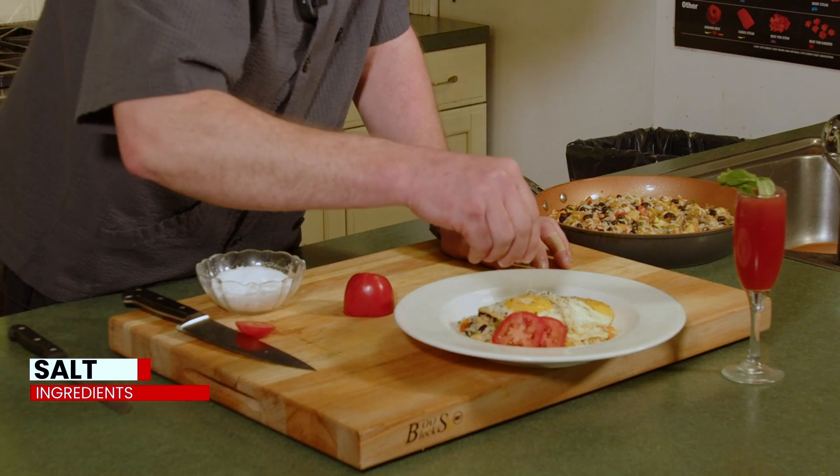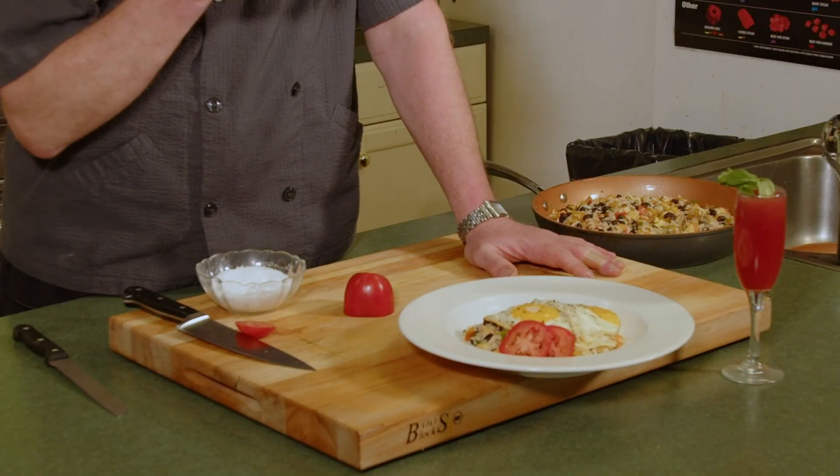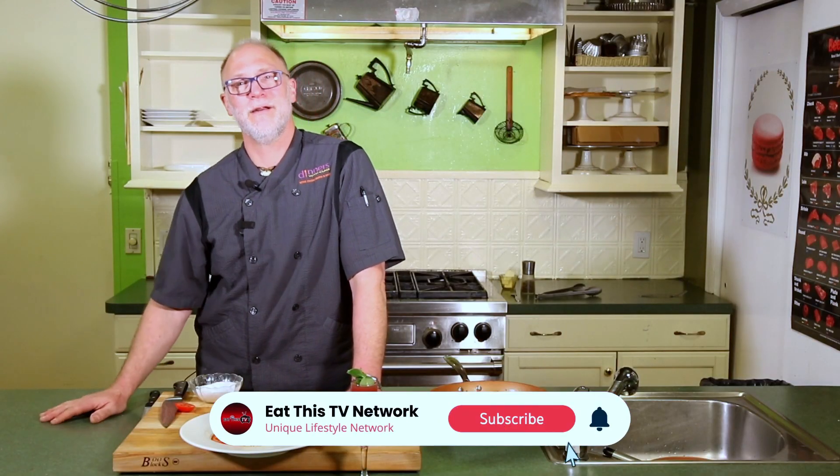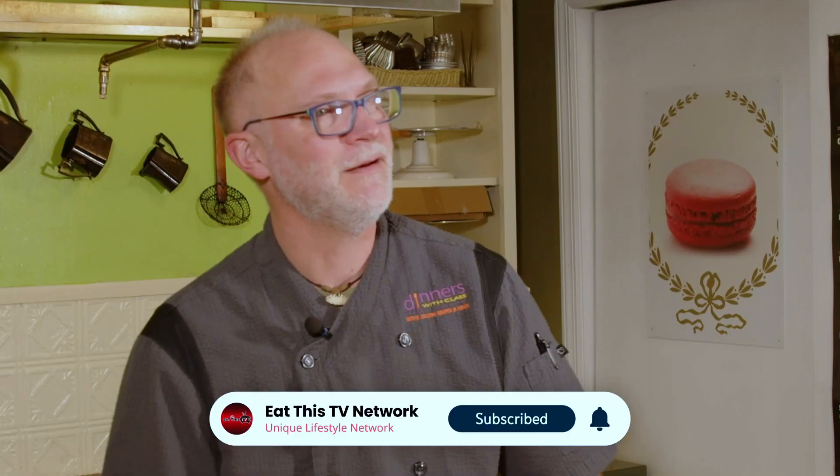I always like to put a little bit of salt on tomatoes. Here we go — here's our fun little vegetarian breakfast. It's got black beans and delicato squash, some mushrooms, onions, and garlic — everything you want in a breakfast — with some fried eggs and a Sex on the Beach cocktail. Thanks for joining me; it's been fun cooking. I'm Chef James Jens and you've been watching Cocktails and Cuisines. Join me next time for some more fun with food.